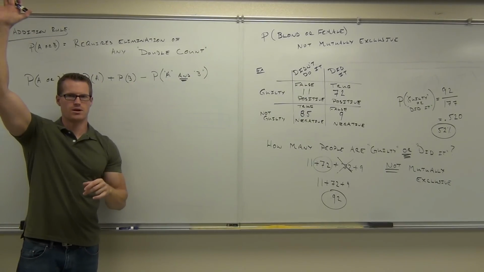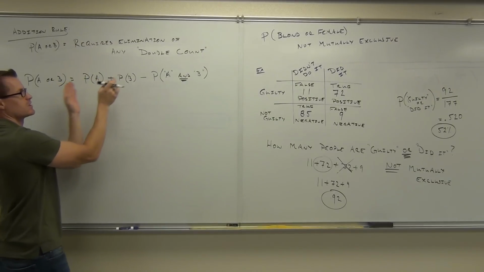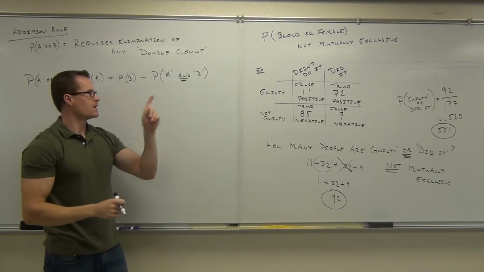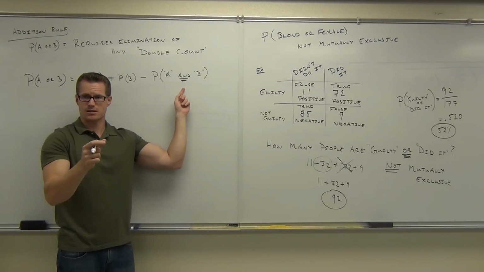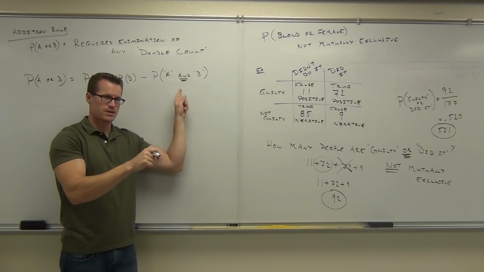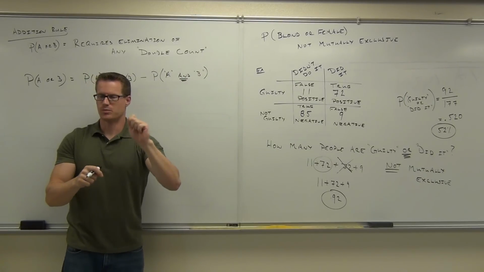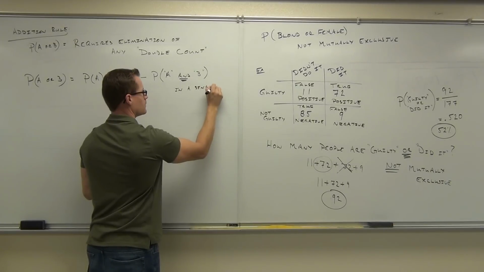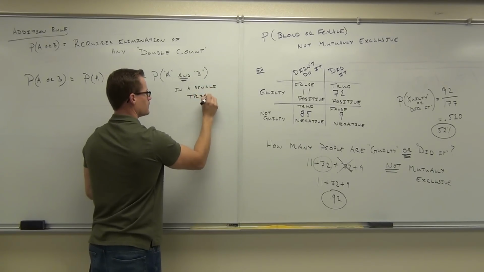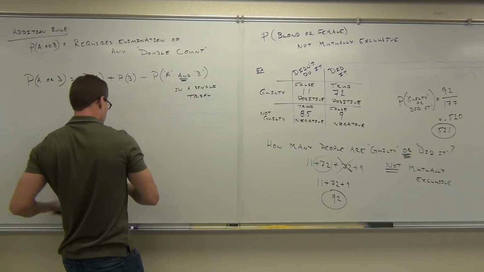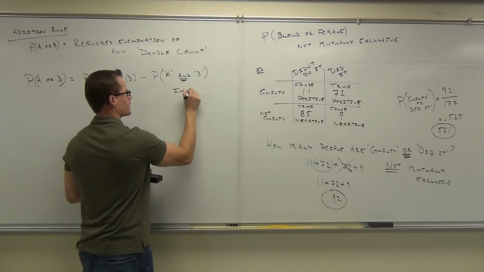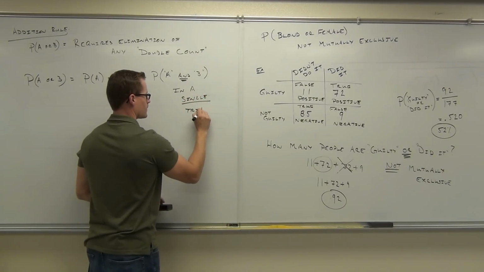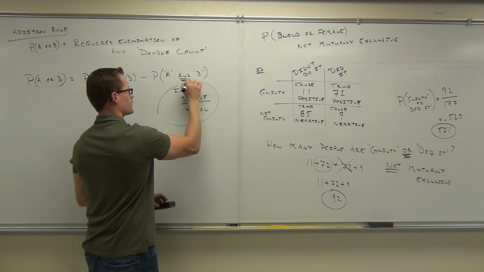How many people understand the formula? That's why that's up there. So here's your event A, here's your event B, here's eliminating the double count. That's what this does. One note I need you to make before we get out of here. Please write down right now, because we are going to have another and later on, and it means something different. Right here on this and, this is in a single trial. Please write that down. Single trial.